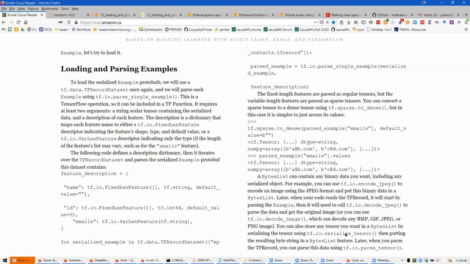I've not yet tried to open it, but there are TF records in the folder that you're trying to save to. If I try to open it, just go to that file and try to open it. Maybe it's some sort of, okay, it's encoded. So it's the binary, the stuff that we get when we compile something, I suppose.